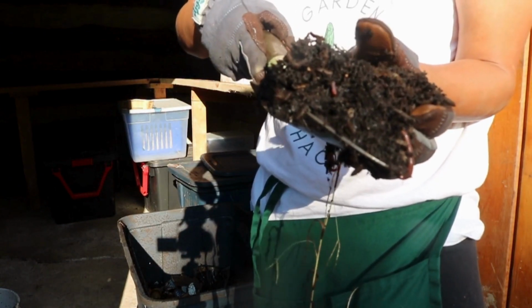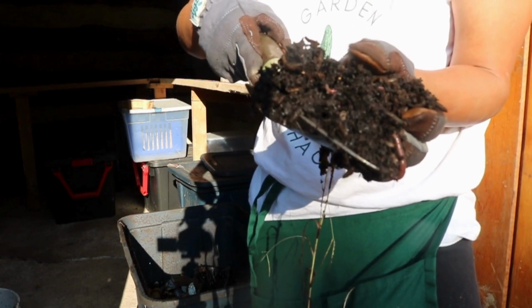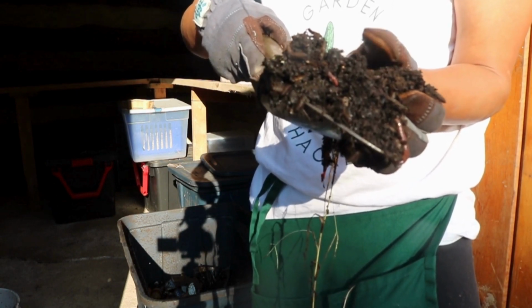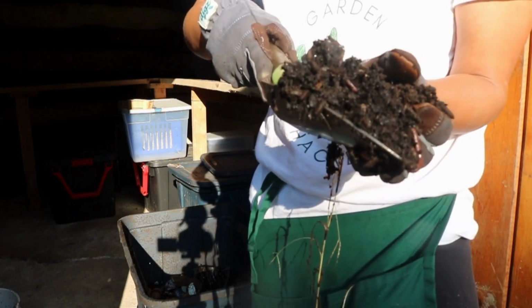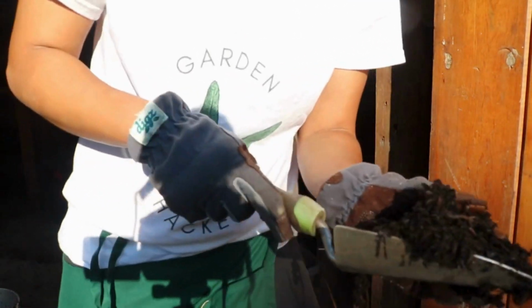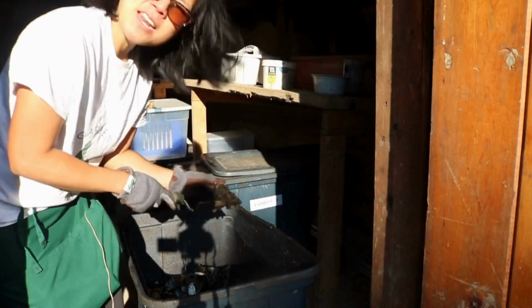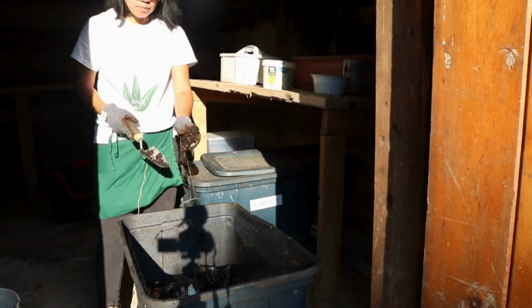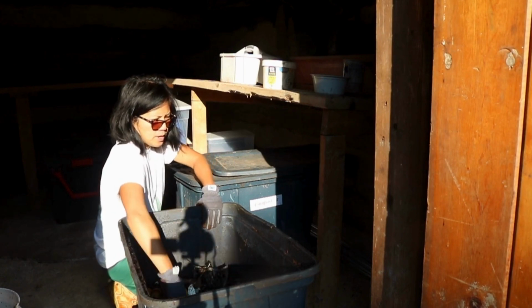You'll also see this is not just a red wriggler worm compost bin, but also a black soldier fly larva bin and a mealworm bin, which is great for our chickens because the chickens love the mealworms, and they're great composters too. They just compost in a different way. I'm not going to go into detail about that and bore you. That'll be another video if you're interested in vermicomposting, black soldier fly larva, or mealworm composting.